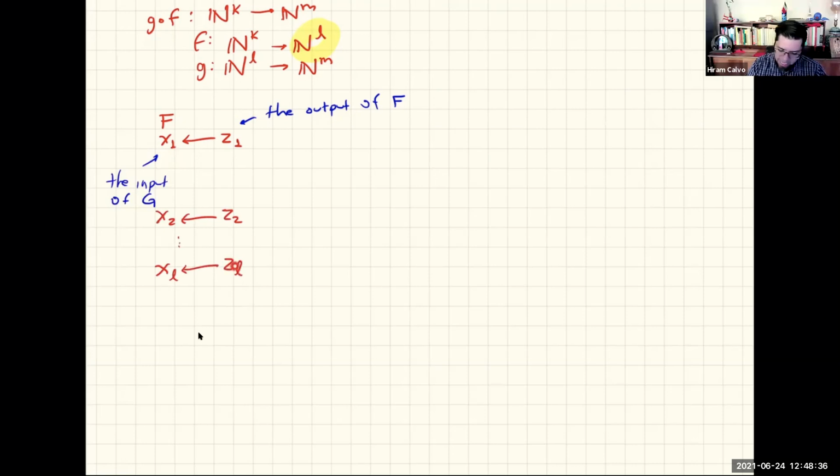Why do we have L outputs of F? Well, because we know it's an L tuple. And why do we know it's compatible with G? Because G has the same L tuple as input.